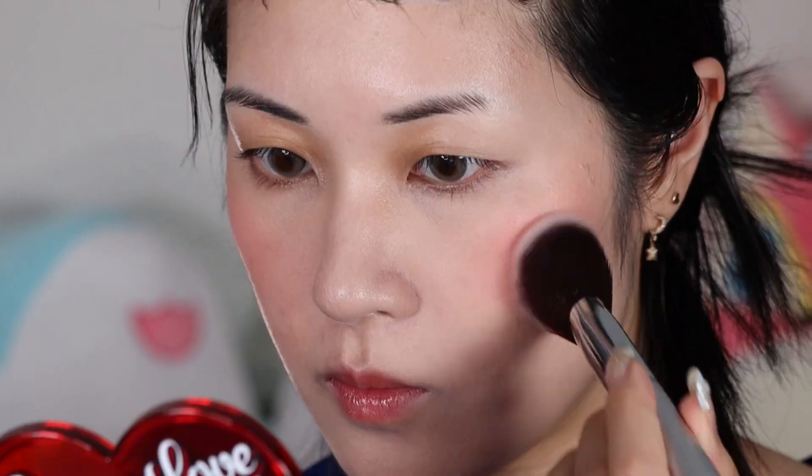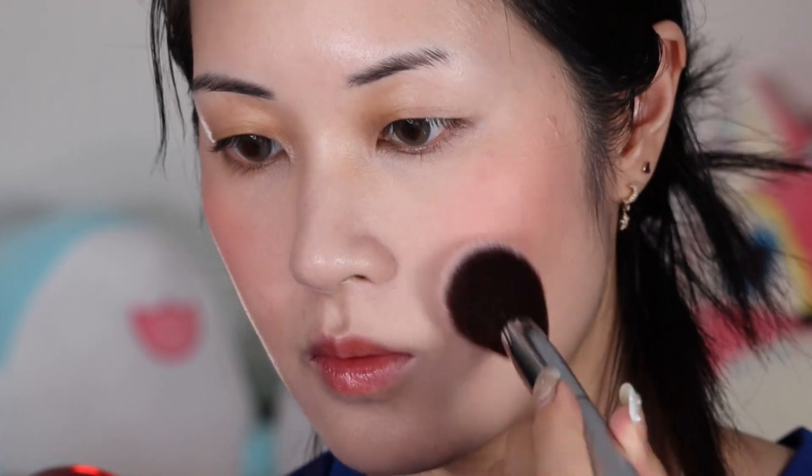It looked just as vivid as when I first put it on after 10 hours — these last a really long time. But in terms of the color, I think pink pop is honestly the least impressive shade and you're better off going with peach pop; those other shades are going to be way better. The biggest thing holding these back is not the formula — the formula is actually really quite nice. I feel kind of conflicted about these blush wands. I want to like them, but the colors are not to my liking. Pink pop is definitely not pink, but the formula is good.